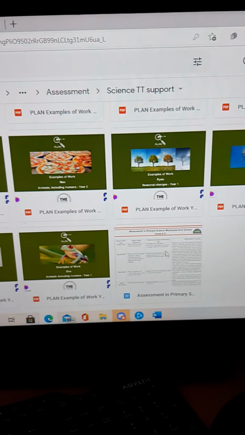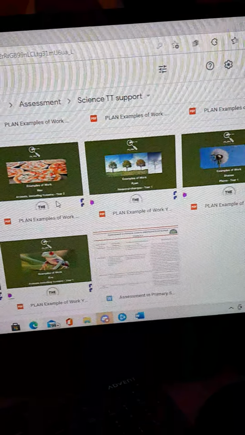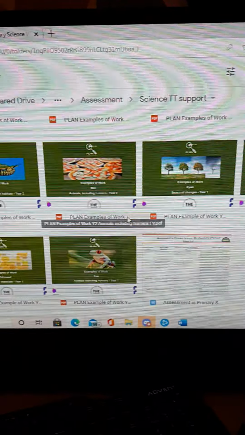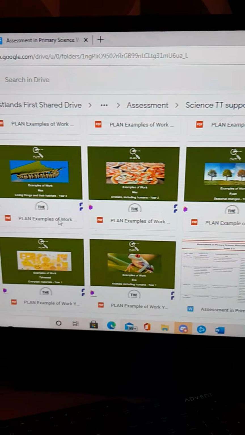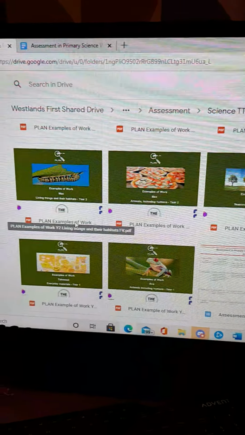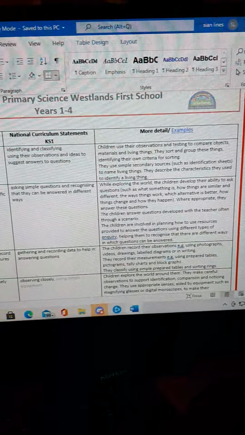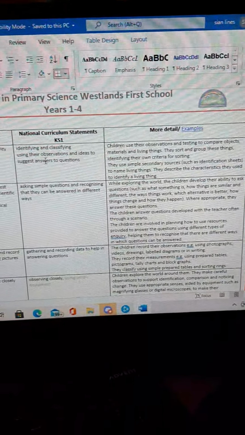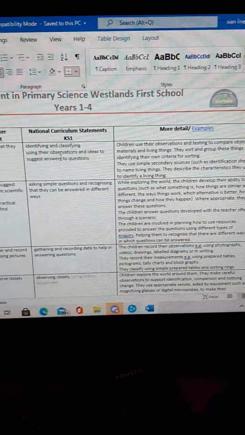You will see the Word document that I've created at the end. And all you'll need to do is find, by hovering over the year group and the strand of science that you're going to be covering, the right document. I'm hoping that these will help you make your assessment of science more confident. Obviously, they can also be used as a bit of a planning tool. So if you know that you need to be covering this area in Target Tracker, then this is the statement that you would put onto your planning. And this is what you would be looking for, or planning to achieve, in the delivery of your science lessons.